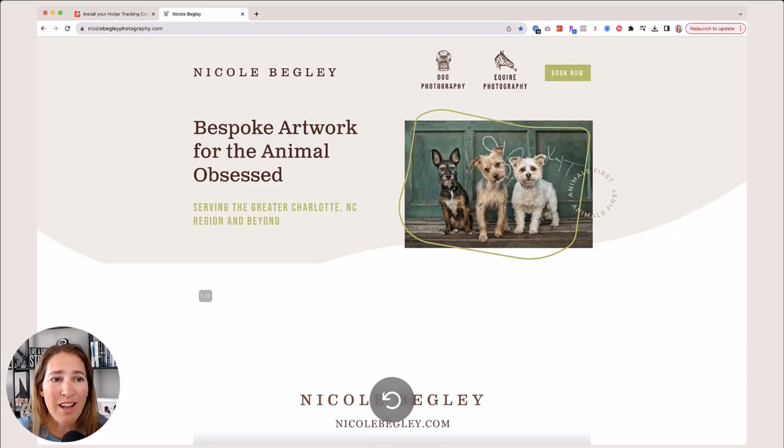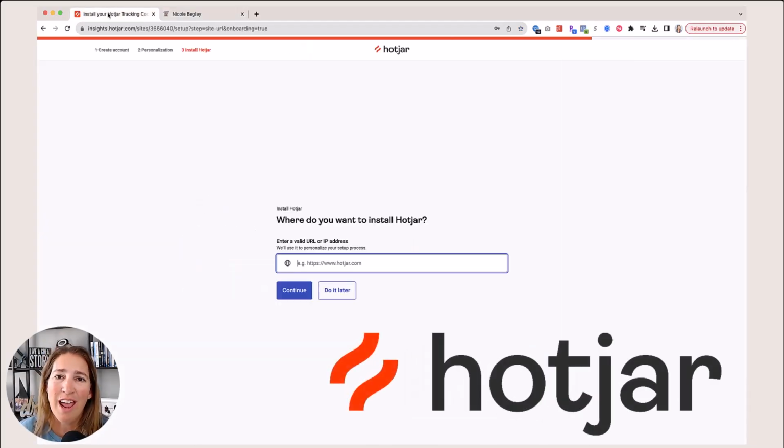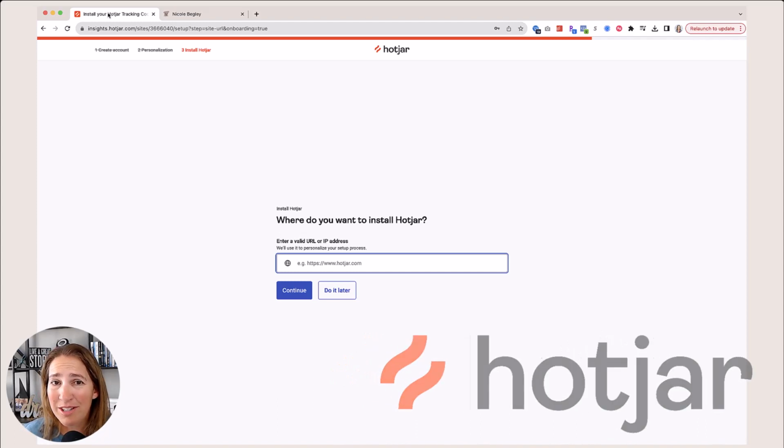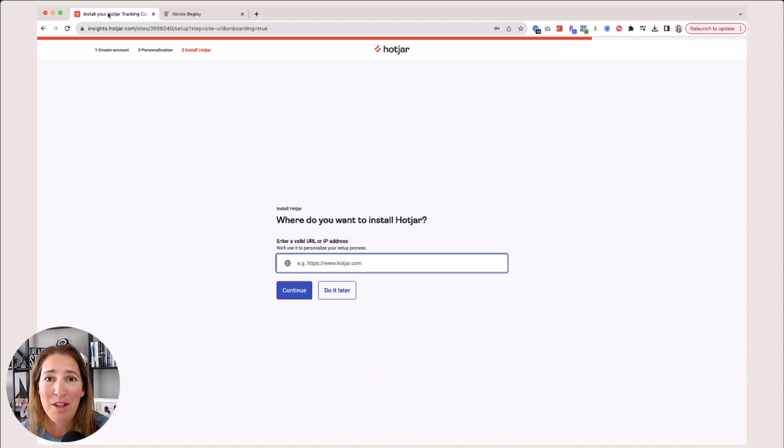Man, I have got an incredible tool for you. It is called Hotjar, and it is a software that has a whole bunch of different bells and whistles. But for this, we just need to use the free plan. So we're going to install just this little bit of code onto our site, and then we're going to be able to get all sorts of incredible data from this program.